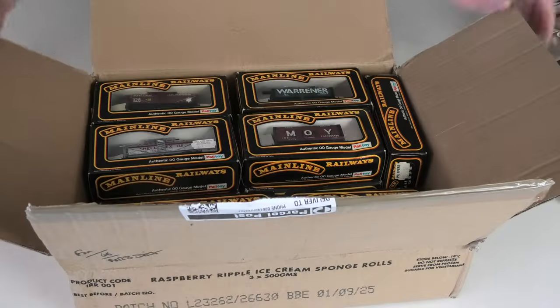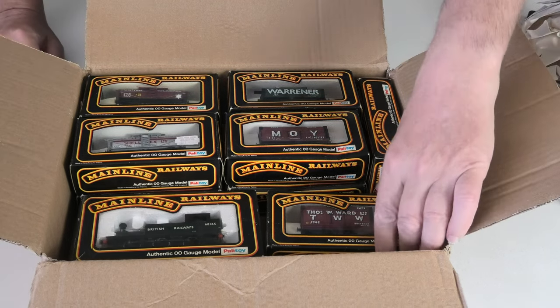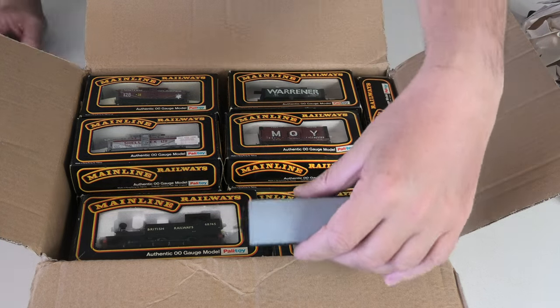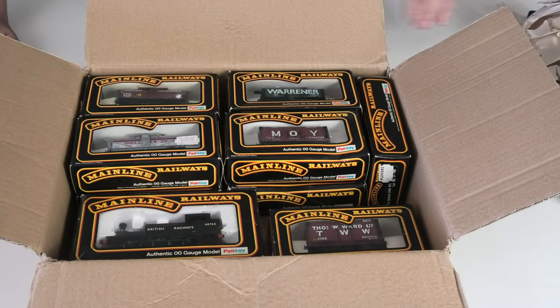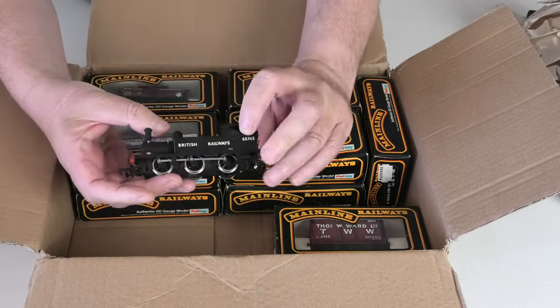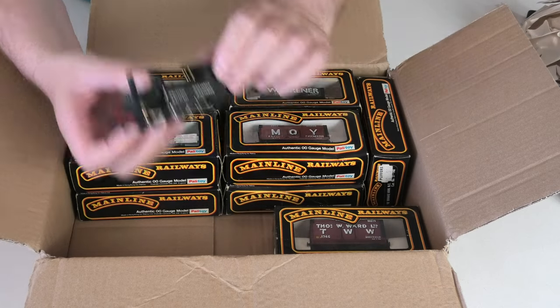Let's spin this round. Now they're all mainline, as explained previously, because they've got the good coupling blocks on them, wide couplings, which is why I picked this brake band, big D coupling. Okay, cab full of motor, but that's not a bad looking loco, is it? We'll have a closer look at these in a minute.